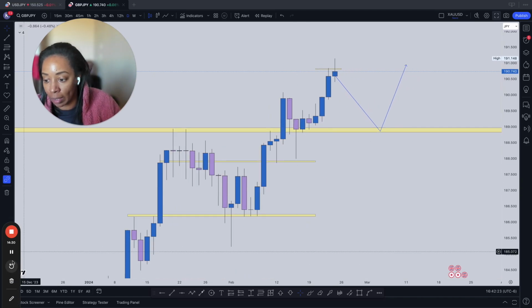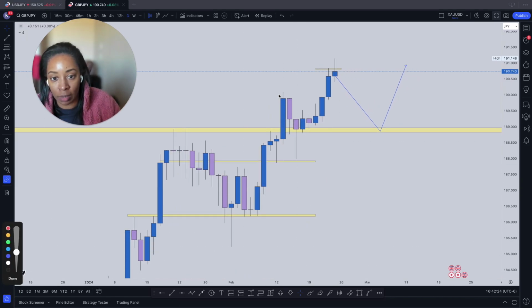What I was talking about here was this candle right here. This candle broke out. None of these other candles could do it. They kept getting stopped right at this level. So this candle broke out, price came back, formed a support, and then it continued up. What I will be looking for, and I don't know if this is going to happen, is for price to come back down here, ooh, that was too far, and then continue up.